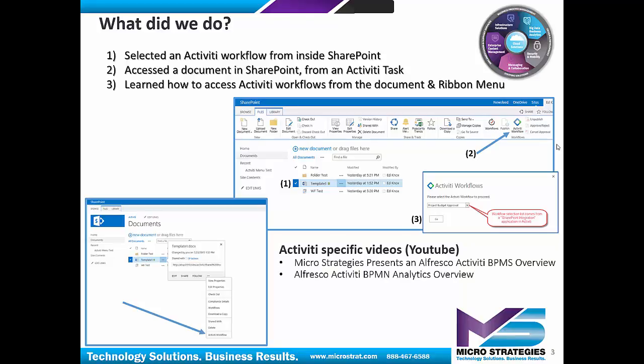There's a couple of other activity workflows we recommend. The first one you see in that list allows you to see how to build activity workflows, the capabilities of what you can do. The second one is one based on the analytics side of it, so you can take a look at what kind of reporting you can do right out of the box with Activiti.